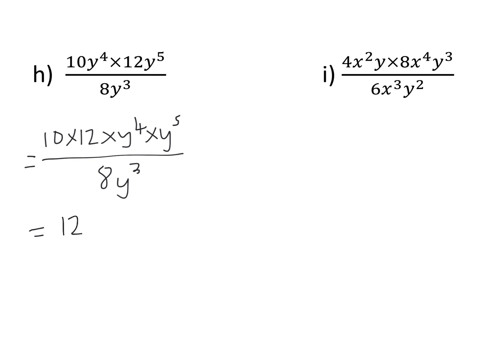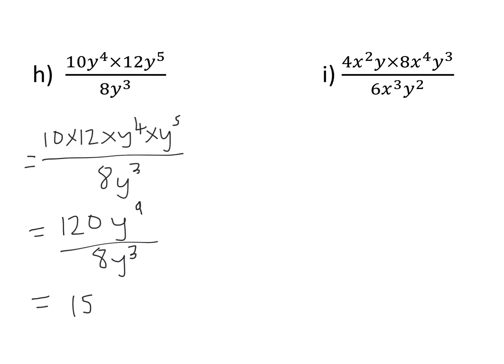By the way, there's multiple ways you can do this question. Maybe better than the way I'm doing it now, but I'm just trying to give you a clear technique which you can use. As you get more skilled, you can maybe go about it in a better way. Y to the 4 times y to the 5, the bases are the same. We're multiplying, so we can add those powers to give y to the 9. I'd just like to get that one calculation out of the way, the multiplication, and now we can do the division. And we can do 120 divided by 8, which is 15.